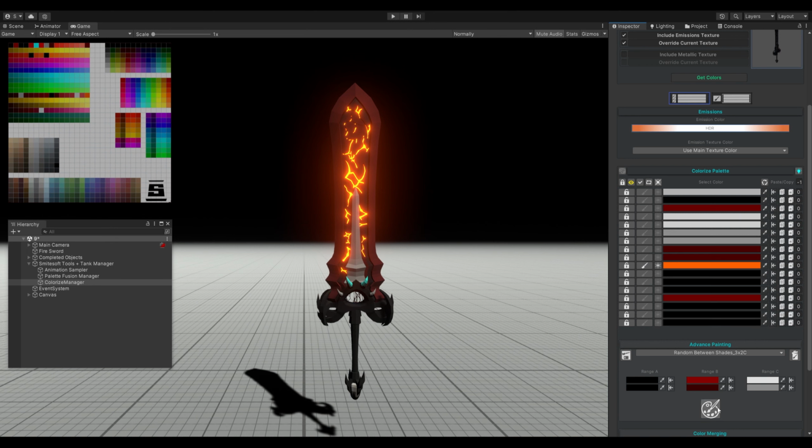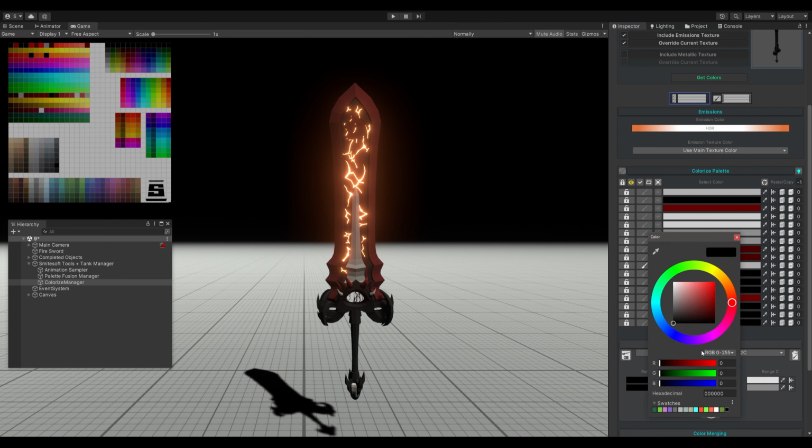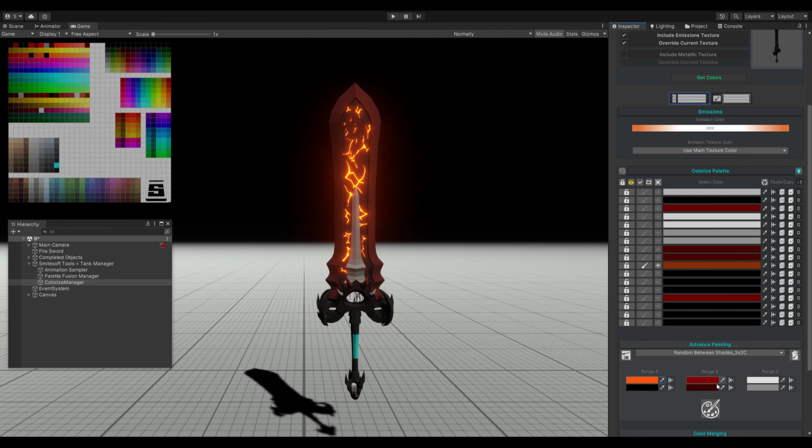You can also change the colors randomly by clicking this button right here and see if you find something you're interested in. You can try something more orange here. Personally, I like this lava look right there. You can apply emissions to other regions at the same time. I'm going to apply emissions to these webs right here. I'm also going to randomize colors to something more suitable, just like that.